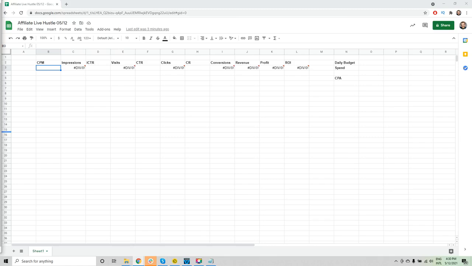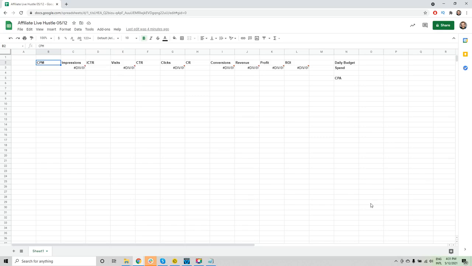All right, so I've got my spreadsheet open, ready to go with all kinds of formulas already in there, so that we can basically get started very quick, and that it basically resembles one of your campaigns. It could resemble one of your campaigns. Okay, so there are a couple things very important for any newcomers, any new media buyers. I'm going to walk through these variables real quick, just to be clear, so that everybody is on the same page and that we know for sure that everybody understands what we're talking about.